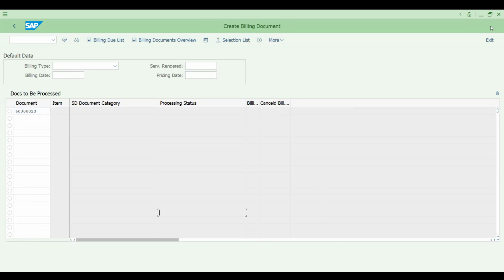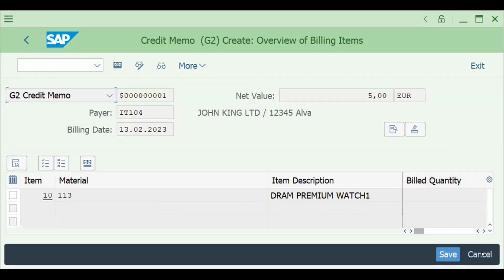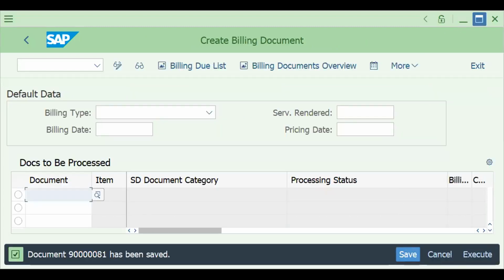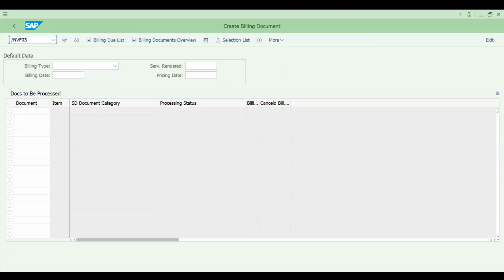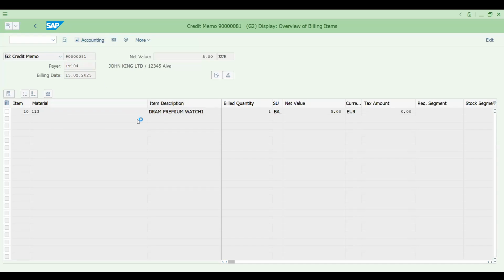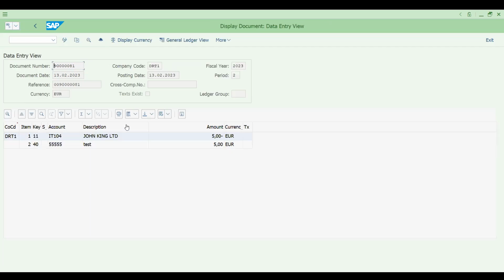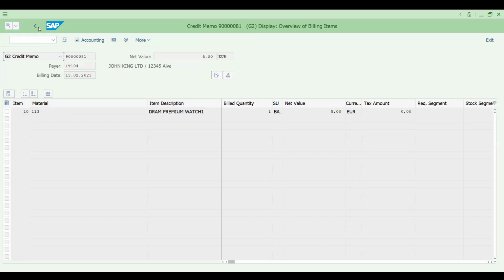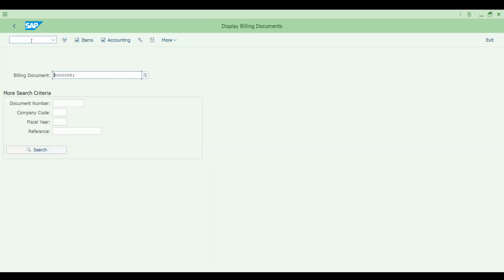Okay, so they have given it at the bottom of the screen now. Let's save this. So your credit memo is generated. Let's press enter. So this is for the €5 you paid. This is how you can create the credit memo. In a similar way, you can try another scenario. Just try to create a copy control with reference to the order also. So that's it. You can take that third scenario as an assignment, just some change in copy control to get the copy.